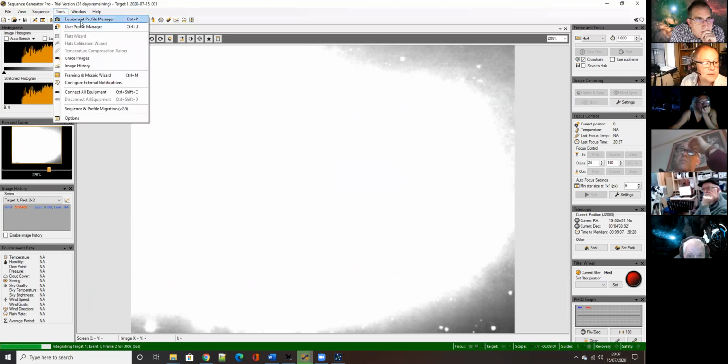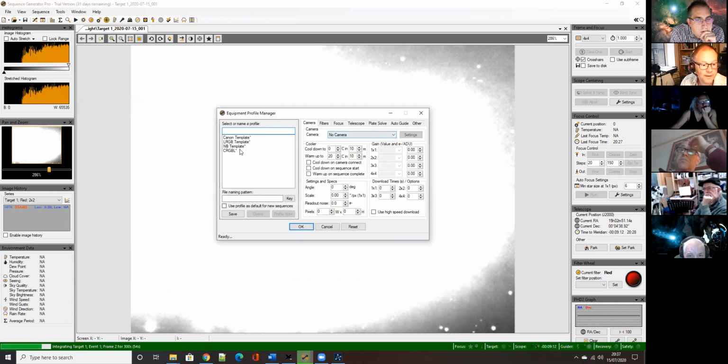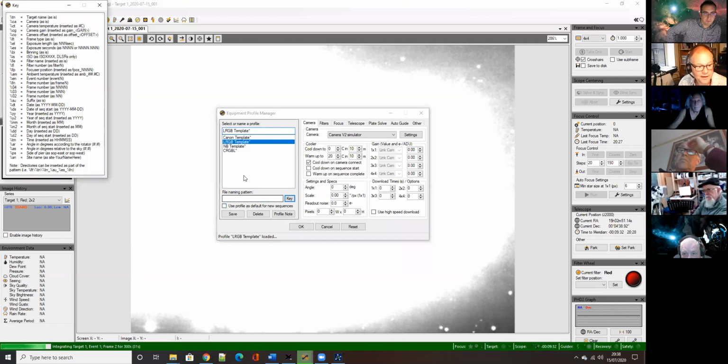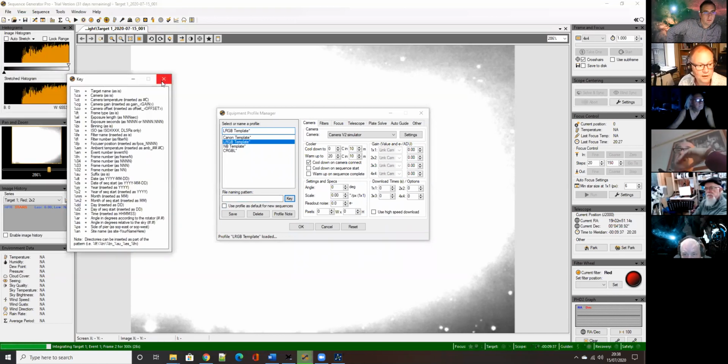When you go into your equipment profile manager, you've also got the option to set it there as well. If you set it here, it will override that global option. So it's your choice how you do that. You might, for whatever reason, want to put these files in a completely different place to where you would normally. So you can, and it's exactly the same as it is on that. But if you set it here, it will ignore it from the global options.